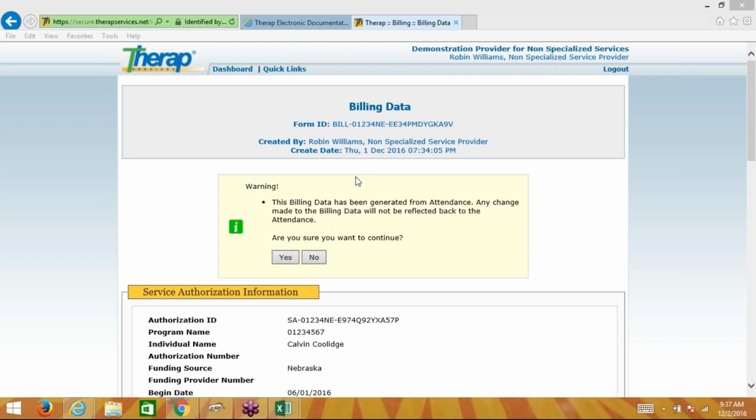What that means is this will update the claim and get you paid right, but you need to make sure you go back to the attendance and update that information. And from earlier in this webinar, you now know how to do that. Go to the attendance, do your search, go update that information. In this case, I would remove a half hour. Okay, but you need to make sure to go back to your attendance so your record of service is accurate. But this will update the claim and get you paid right. So I'm going to click yes.